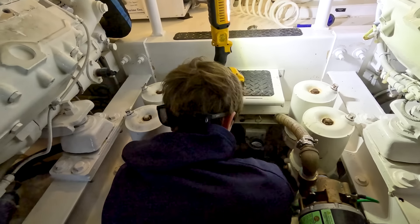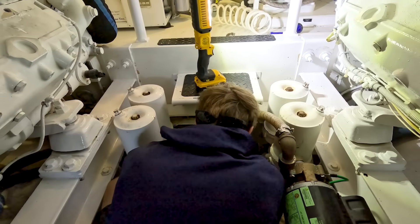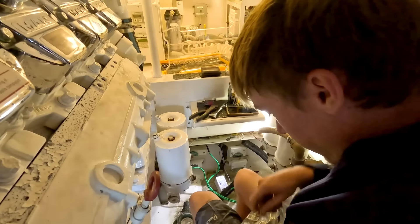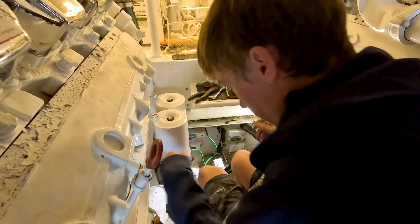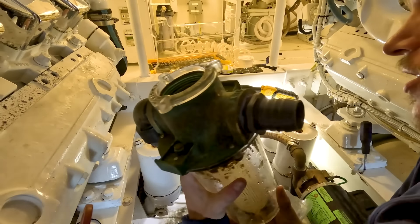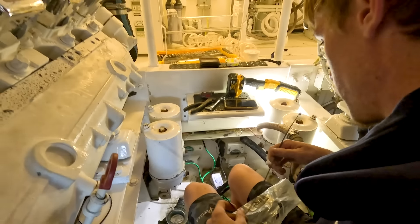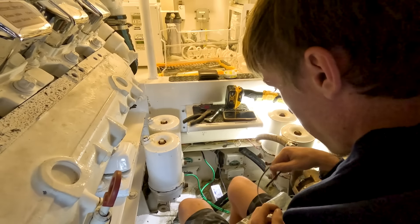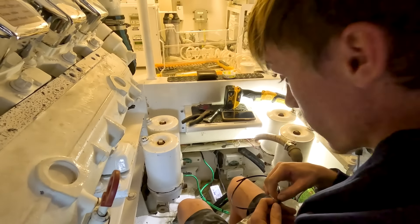Nice chilly morning here in the harbor — got me wearing a hoodie, which is quite rare. I hope it's water repellent because I'm about to get wet. So right now we've got the water pump for the AC with brand new fittings on it. TJ's been cranking away at that for the past half an hour — they were quite seized on there. TJ's going to run to the shop; we got some wrong fittings for the water maker filter, so he'll go get the right ones and we'll get that all wrapped up.